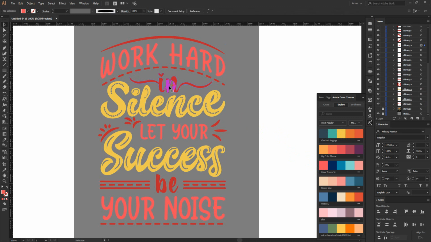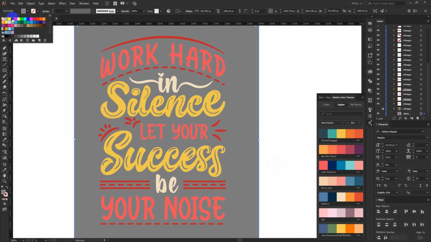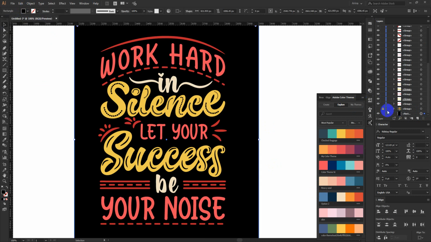And this in text and this b text, I need to make them another color, so maybe just something lighter like this. And for this one here, first of all I need to make this background color black, so it will look good on black. Now locking that again.